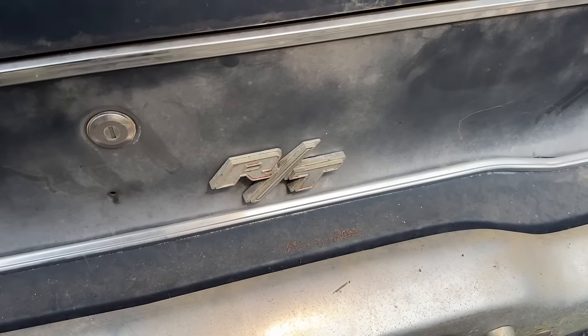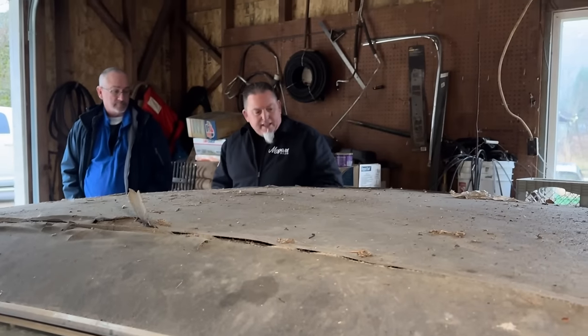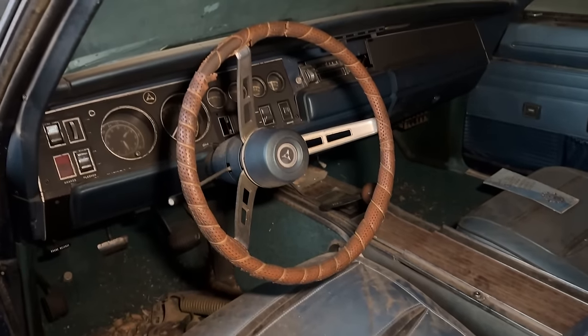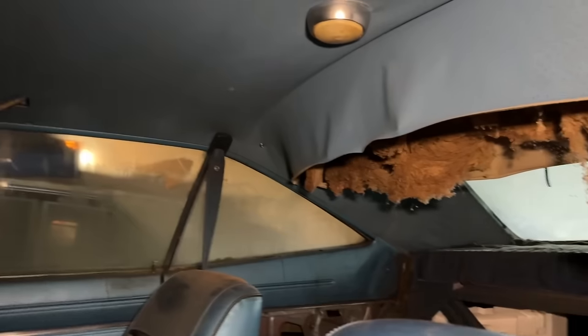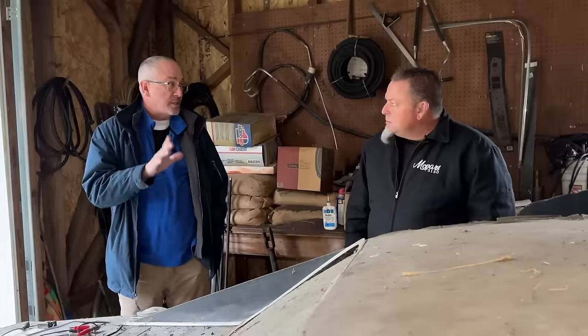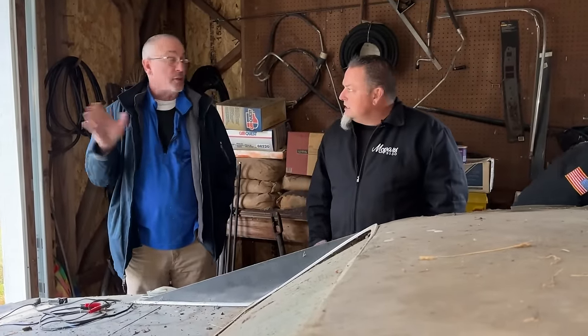So, dude, EE1 blue is super rare. Super rare color. And then to have blue interior, power windows, 4-speed Dana, all numbers matching, and mostly original paint. Factory rear end. I've never touched it. I had the transmission rebuilt because of the synchros, but it's the original transmission. The synchros were replaced. That's all the guy did.